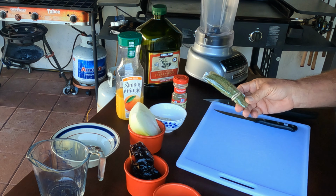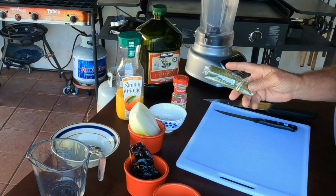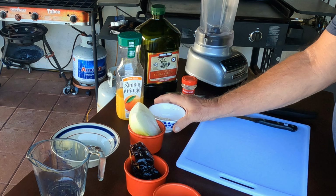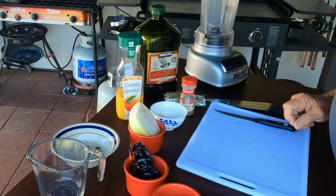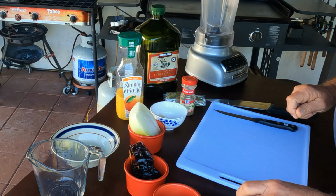If you don't have one of those, use marjoram, because this has a bit of a citrus kick to it, and so does the marjoram. But we're lucky, we live near a Mexican grocery store, so that's what we have. We have some thyme. We have 4 cloves of garlic. We've got an onion that's about 6 ounces. We've got some orange juice, and then we have the chiles.